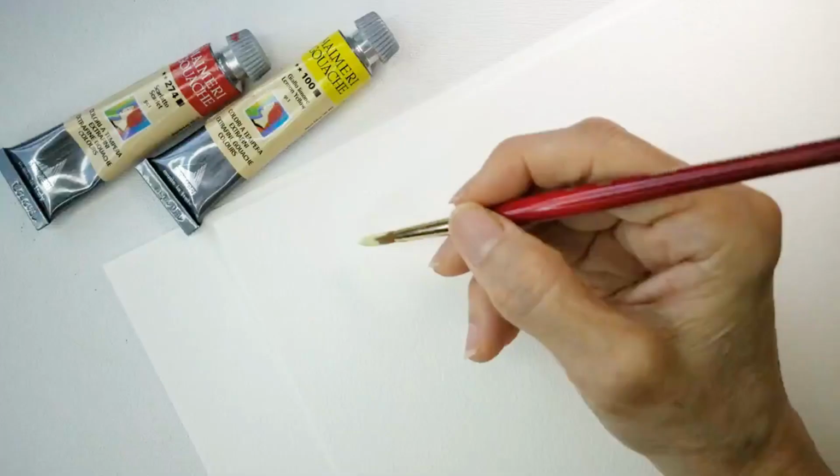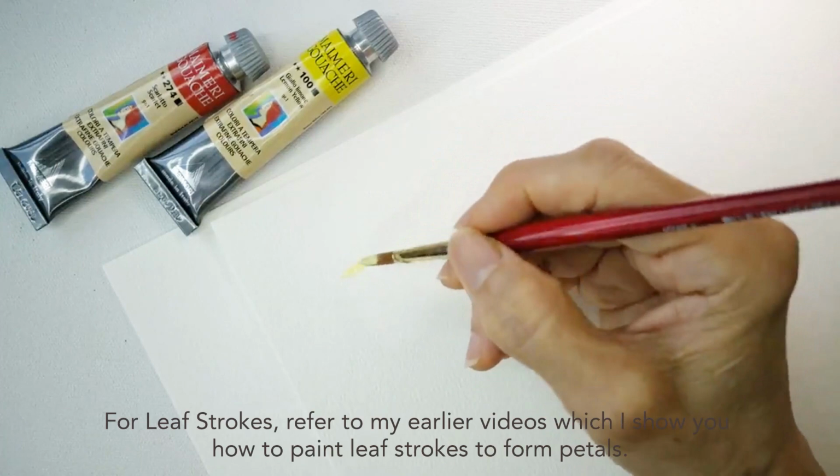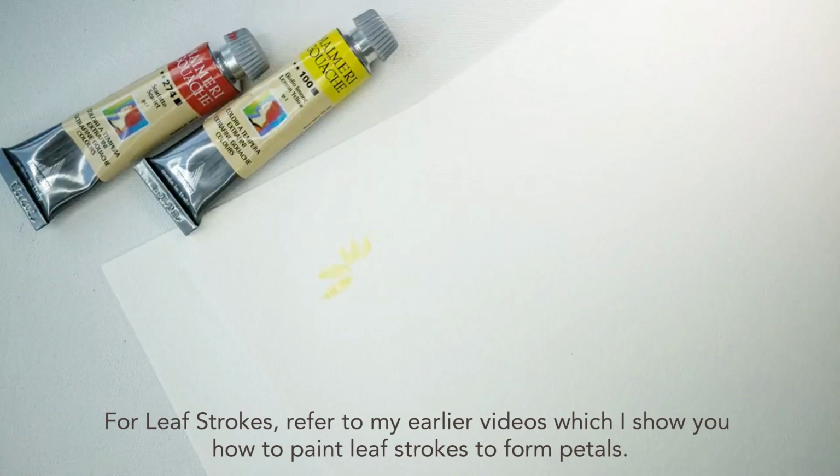Today I'm going to teach you three mini flowers. The first one, I'll start with mini daisies. Draw a small oval shape.